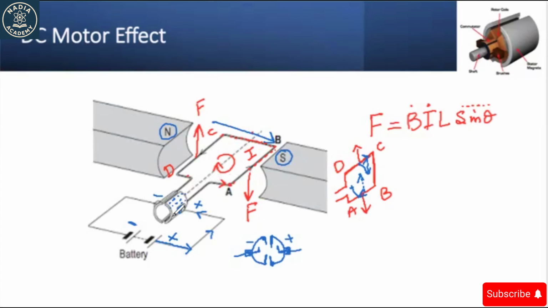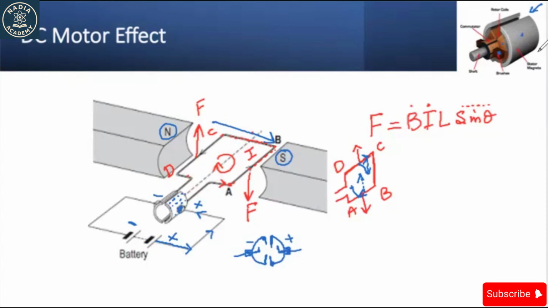That is why we have this semicircular structure over here, with a gap in between, and the wire is slipping inside these copper connectors. So you can see here, this is our connection. This picture shows the actual structure of a DC motor, where we have a permanent magnet, a coil, and these connections. And here we have the connecting brushes, or whatever you want to call them. In this way, the DC motor works.